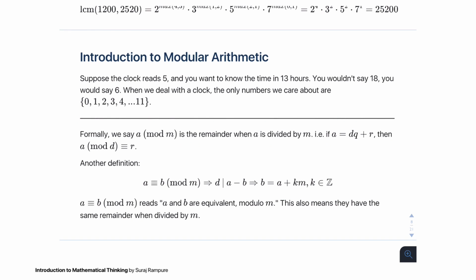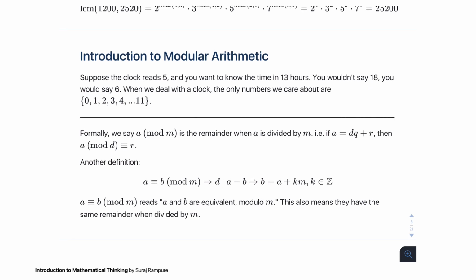Okay. So now here we go. Now we'll start formally talking about modular arithmetic, okay? And there's a reason we went over all the stuff we just talked about, and it's because it'll be useful in talking about modular arithmetic, okay? The standard example that people use when introducing modular arithmetic is, suppose the clock reads 5. Let's ignore AM and PM for a second. And we want to know what time it will say in 13 hours.